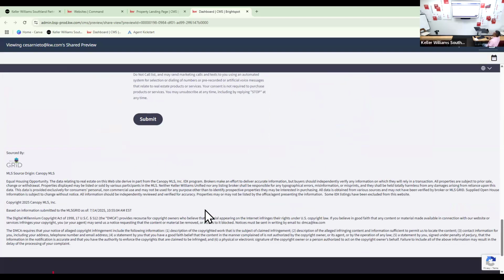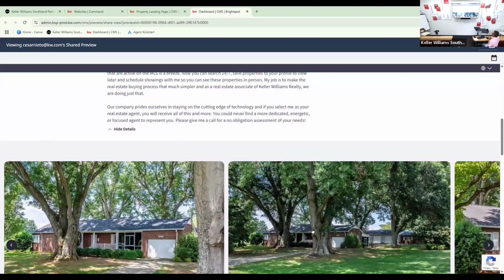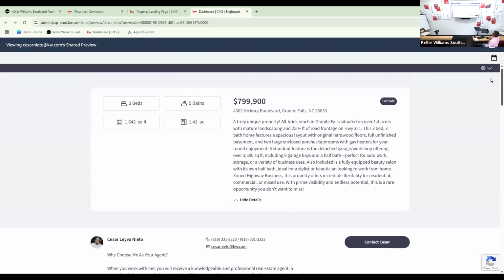I'd have to ask, I've talked to Darren about this. Basically at this point, you're not saying that you are the listing agent. You're advertising this house. Let me talk to Darren about that. I don't want to misspeak on what I think about it versus what he can say about it.